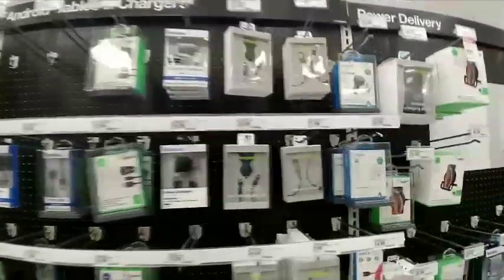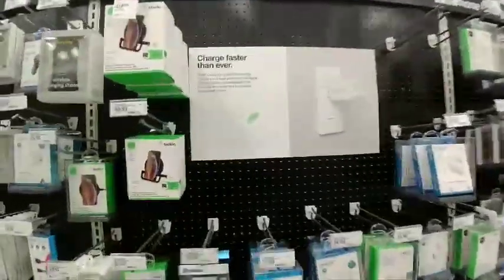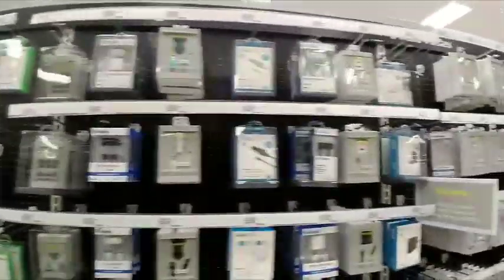This is actually the Android cable and charger section. So there is a variety here in Target. And this is the power delivery area. So if you need a charger, try Target. And this is the iPhone charging section. This is what you see in front of you.